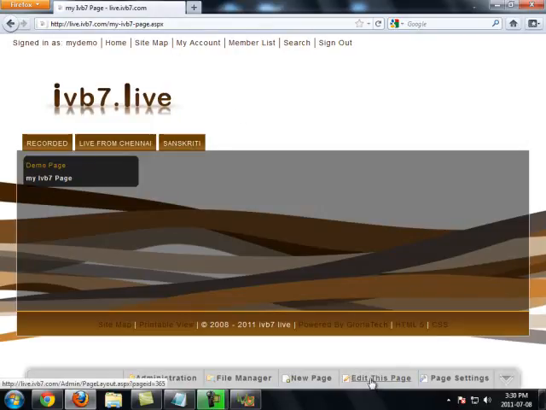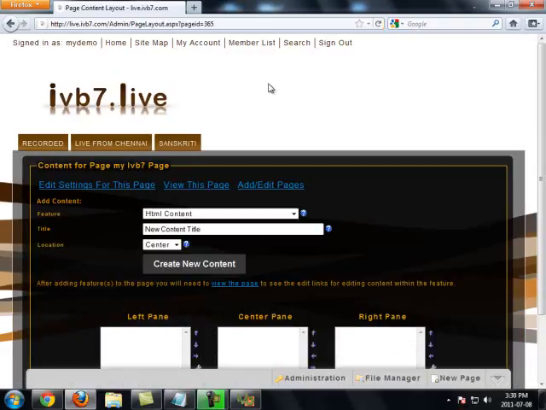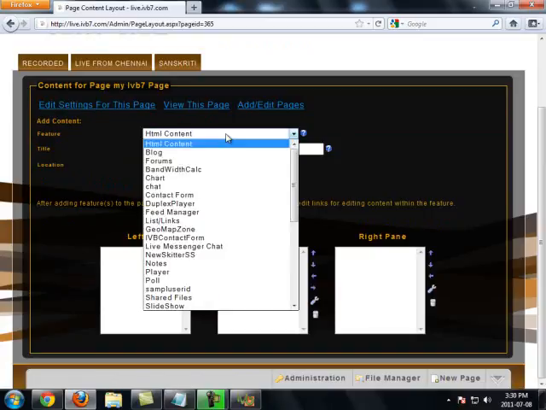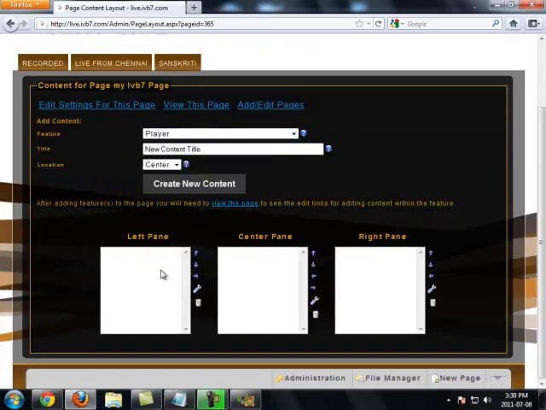For that, you need to go on to edit this page, and you need to add a feature. So let's add a feature, player, and give a name. Now the location is center, and create a new content.